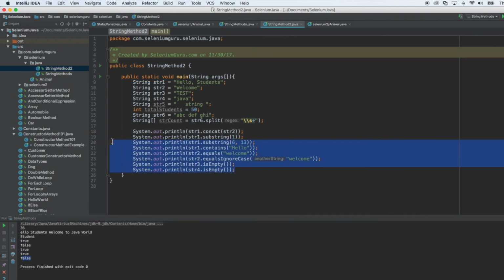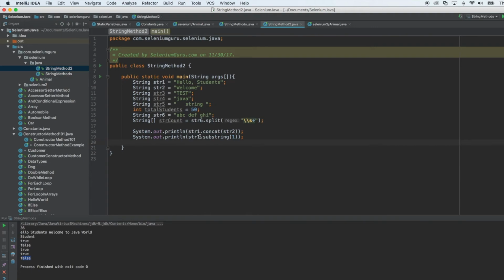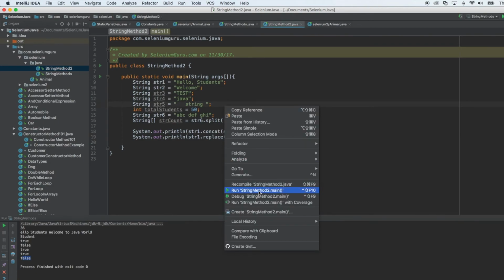And I'm also going to do string1.replace. I'm going to replace E with A. Okay, let's see what happens.